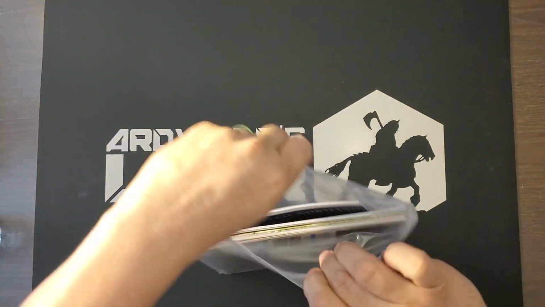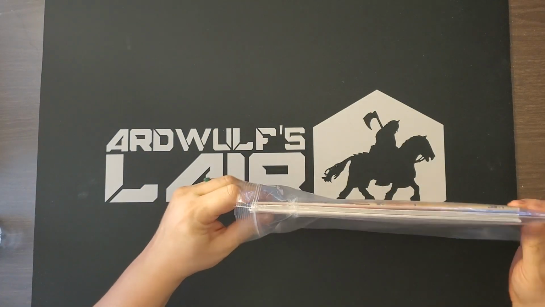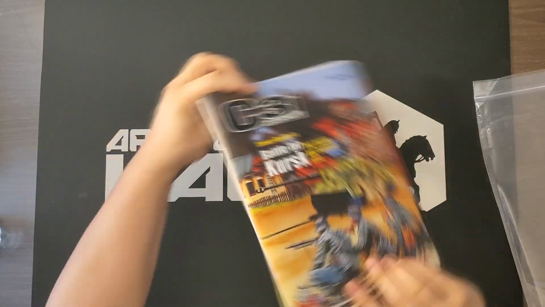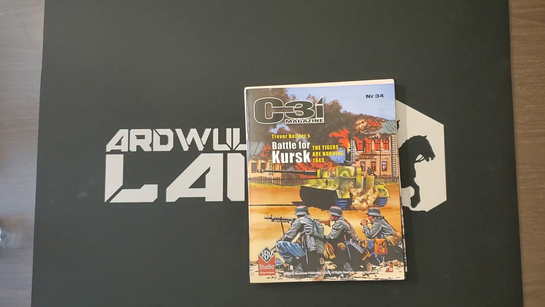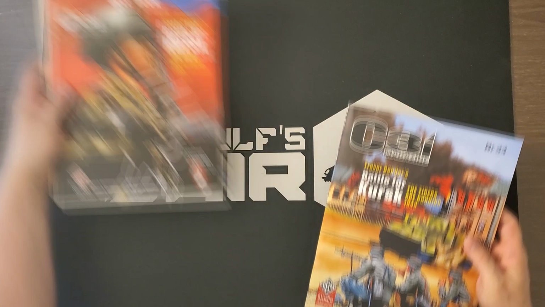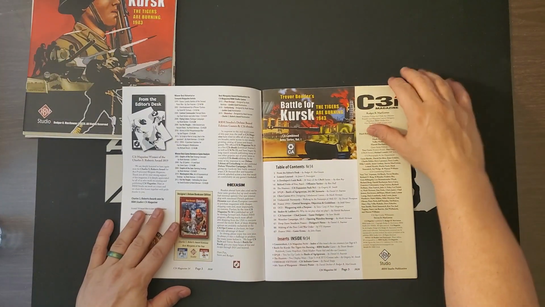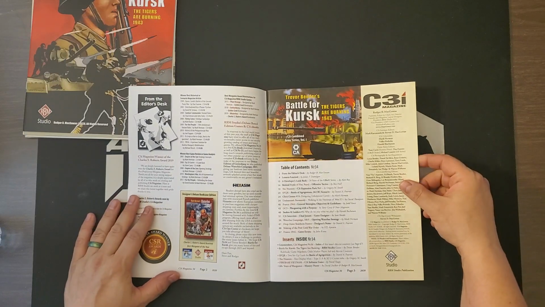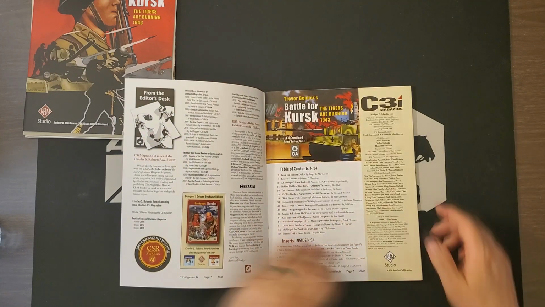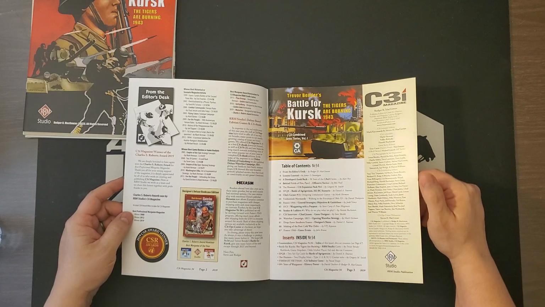I feel like I'm the last person to get this. As usual, it's really the magazine that I'm after. Not so much the included game, but the included game is always nice to have. So let's set those aside for a moment. There's some very interesting articles in here. So let's see. Looks like we got 68 pages total. Typical C3i magazine, very nice stock.